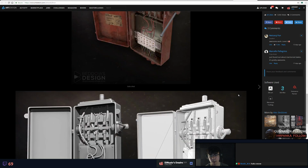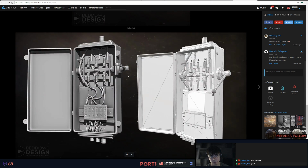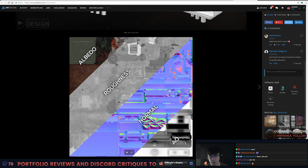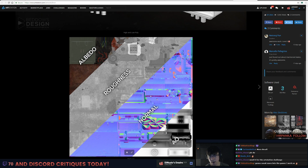Anywho, the high poly for this is great. Low poly looks really good. It has enough geometry to sell all the shapes. These little bolt things here look a little high poly. And then, yeah, I think the only comment that I have is toning down on the dirtiness here and then being careful with how much dirtiness you put into your normal map.